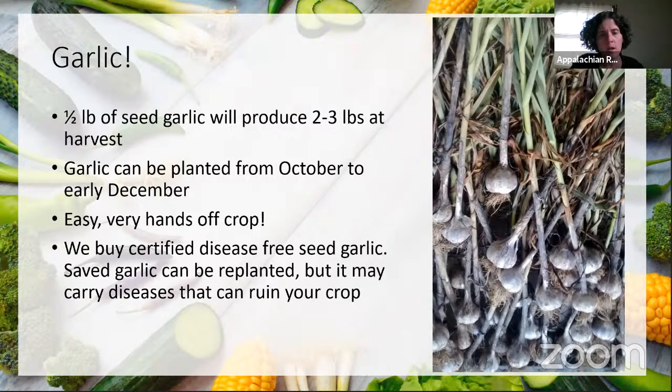And then we buy organic, certified, disease-free seed garlic. And I say that because it's totally possible to plant garlic that you have saved from a previous year. And you can actually plant garlic that you buy from the grocery store. It'll grow, but because it's not certified disease-free, you don't know if it's carrying some kind of disease that you could introduce to your soil and ruin the rest of your garlic crop. So you run that risk anytime you save garlic. In past years, this wasn't a problem, but I think the disease pressure has become heavier in recent years, and I know a lot of folks are experiencing issues with that. So just keep that in mind. Feel free to experiment with saved garlic that maybe you buy from the farmer's market or whatever, but just know that you may run into issues with it.